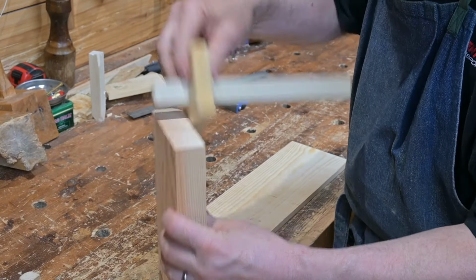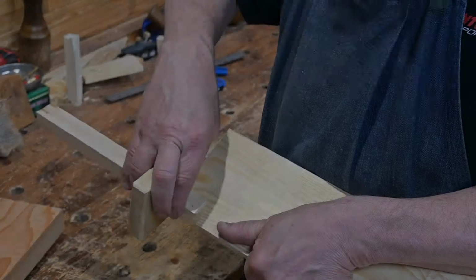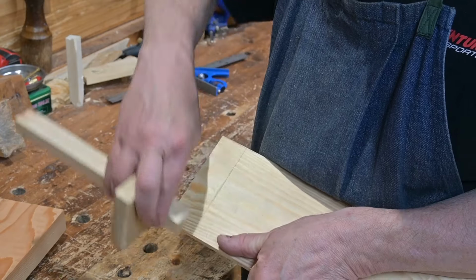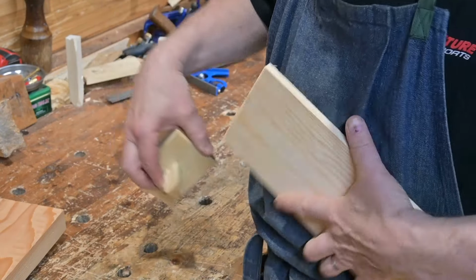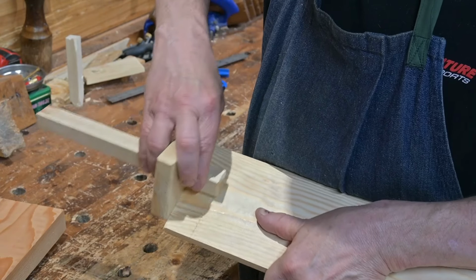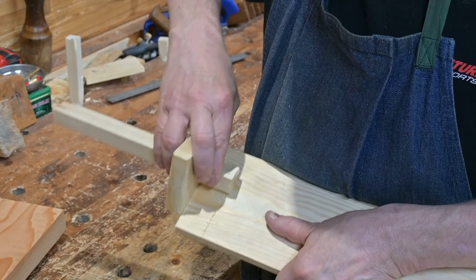Use a marking gauge to determine the thickness of the thicker board and set the gauge. Then mark that on the thinner board. In this example, we will be cutting the dovetails from the thinner board and the pins into the thicker board. Mark all four sides, both faces and both edges.